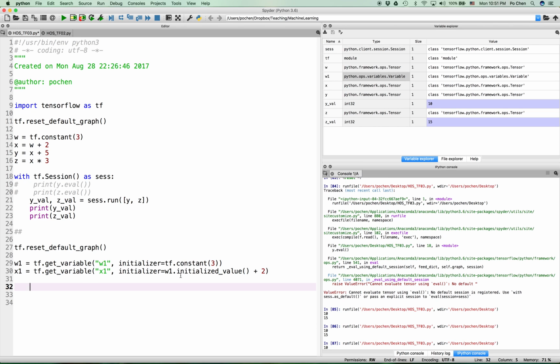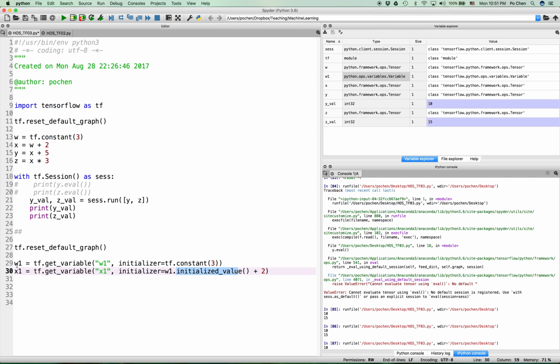By calling this method on w1, you are saying that w1 has to be initialized first before x1 can be initialized, because x1 must use the initialized value of w1. If you do not do that and just put a w1 here, what if x1 gets initialized before w1?